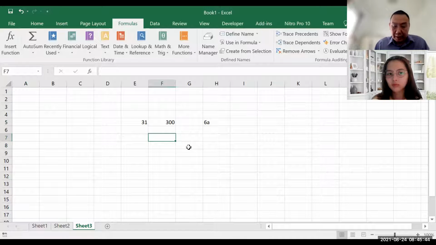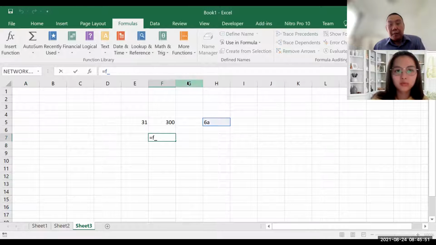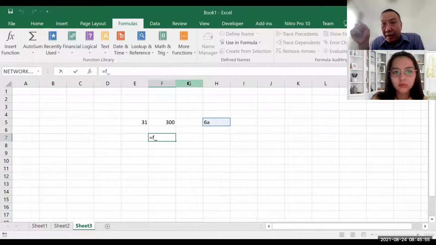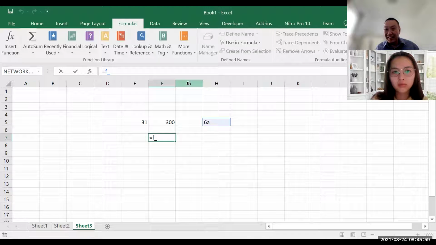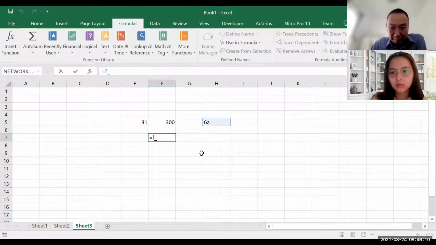And now I can refer to that as F. My question to you next: why did I put the name as F underscore instead of F? What will happen if I give the name as F instead of F underscore? So what do you think?